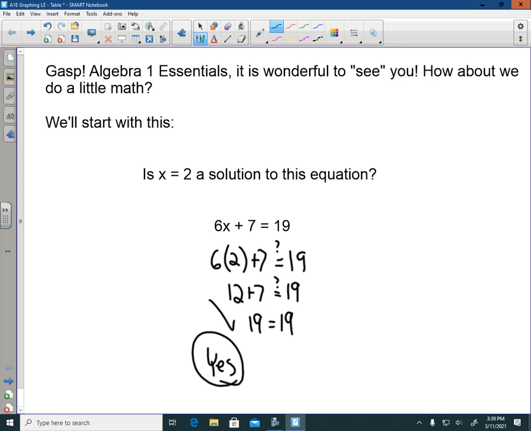And so when you're working with equations, you can work with them a lot of different ways. What we've been talking about lately is functions, and then we talked about linear functions and how you can recognize them. Now we're going to start talking about graphing them and being able to find their solutions. Working with dropping numbers in for x and having things happen is a skill that you're going to need. So great job.